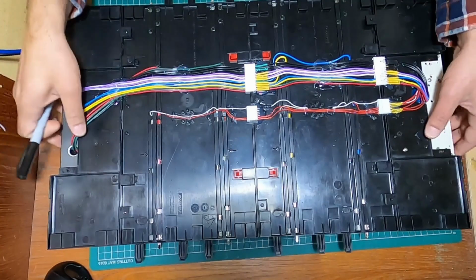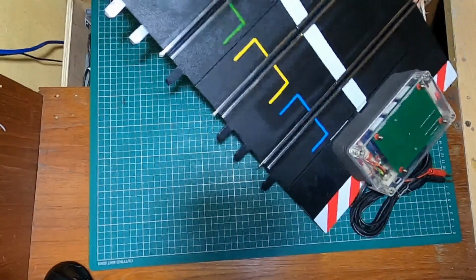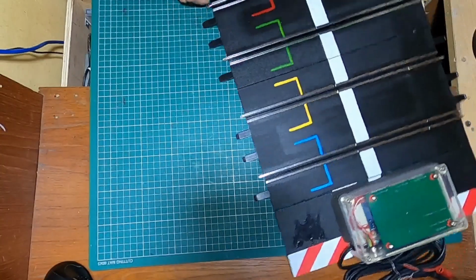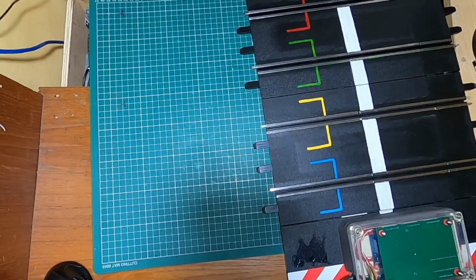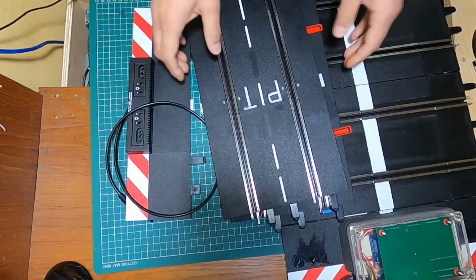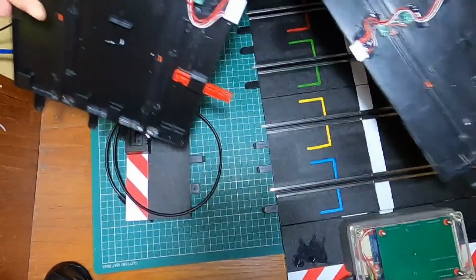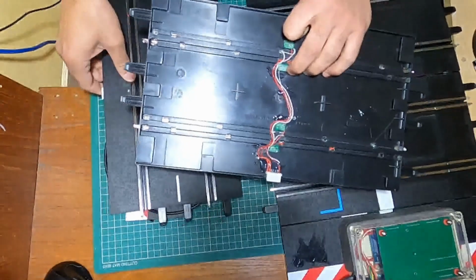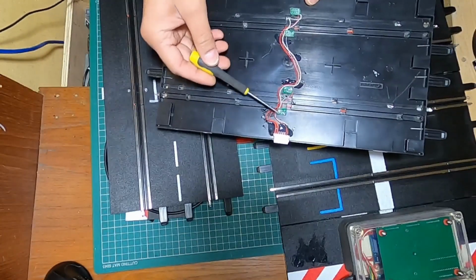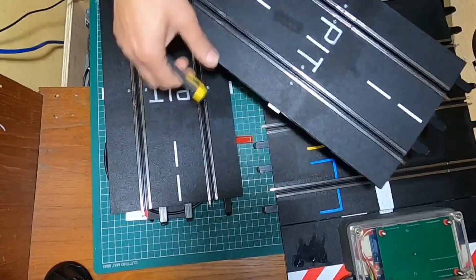And the other feature about all of this is that once all this is connected, you can also have the pits. And the pits work in a similar fashion. And also I've installed lights underneath for each lane. So it comes on when it's connected with the power supply, etc.